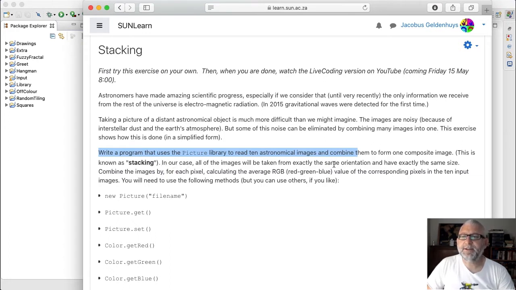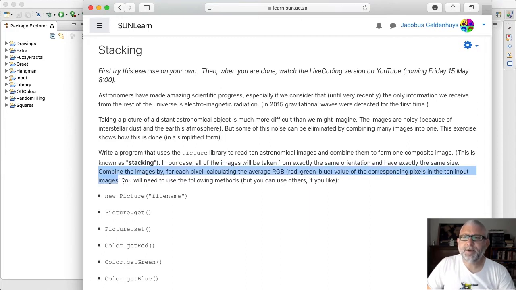In our case, all the images will be taken from exactly the same orientation, so we don't have to compensate for angle or focal distance, and they have exactly the same size. Combine the images, and this is the important part, I think. Combine the images by, for each pixel, calculating the average RGB, red, green, blue value, of the corresponding pixels in the 10 input images.